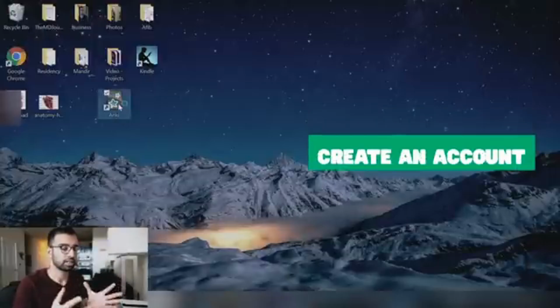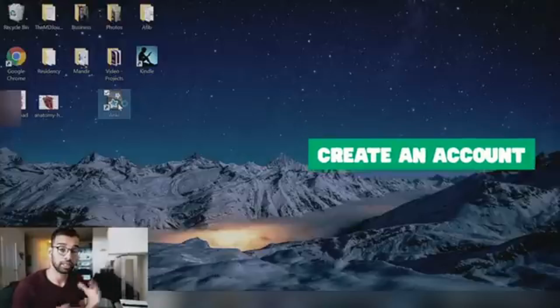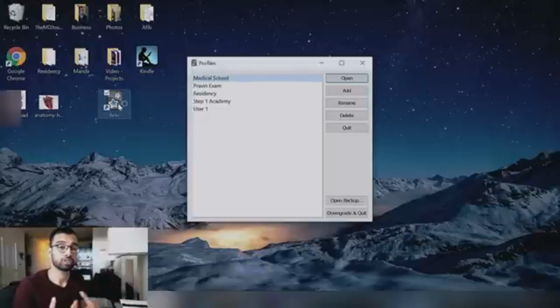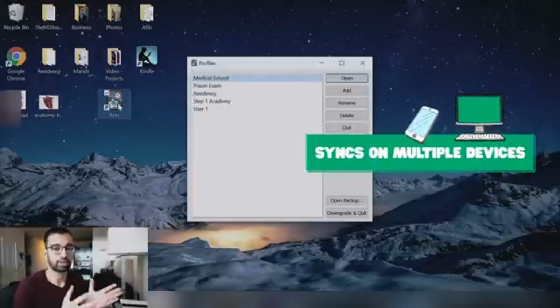When you click it the first time, it's basically going to ask you to create a username and a profile. This is so your email can be linked to all the flashcards you create. So if you try to open it up on your phone or your iPad or any other device, you can easily sync based off of that free account you created. In addition, when you set up Anki, it's going to give you the option of creating a profile. Most people just have one profile, which is like your whole portfolio of flashcards.